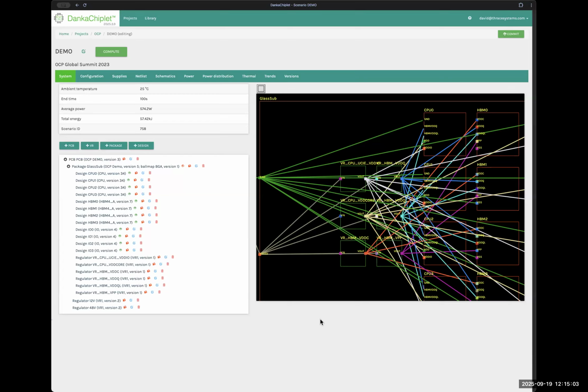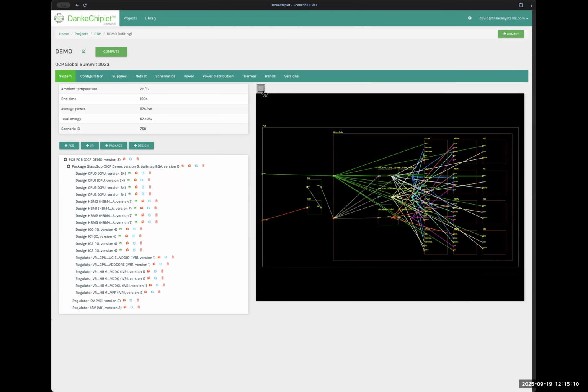So this is 5 volt, you're saying? In the package, we get 5 volts in. Is that the only voltage, or do you have other regulators? Well, we set up one voltage to come in. If any other voltage is needed, that gets converted on the package. Okay, so the 5 volts is into the package, and then you're putting VRMs inside the package to generate all the others. Correct.